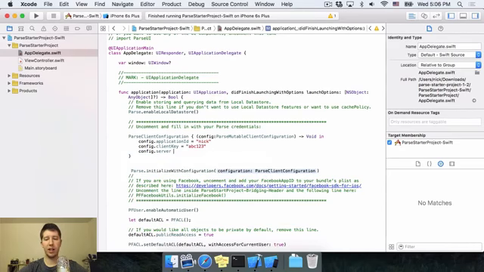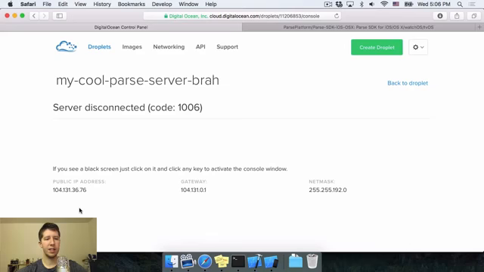Then we're going to do config.server, and this is the big one here. I guess applicationId was too, but this is saying where you should look for all this Parse Server interaction. The default is parse.com/parse, but for us, we want it to go to our server/parse. So let's go back to Safari and copy this IP address again.